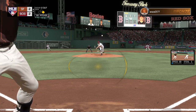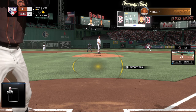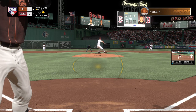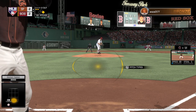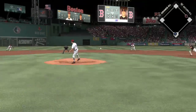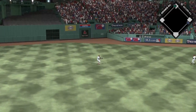From the stretch. And a strike called at the letters. Looked high to me, but it's 0-1. Well, that was a big 2-out single we just saw, and for pretty obvious reasons. The inning went from totally under control to now he's got to deal with some dangerous hitters here with a runner on base, and this is how 2-out rallies start. A diving try, but he can't haul it in. It's through for a base hit.